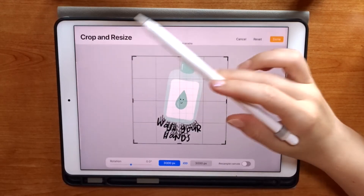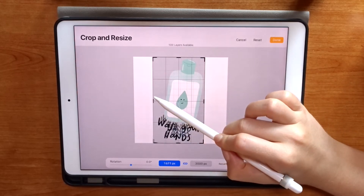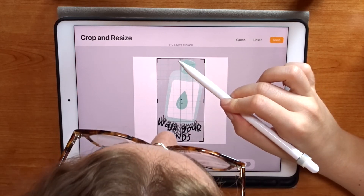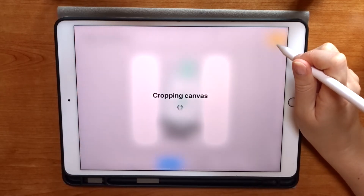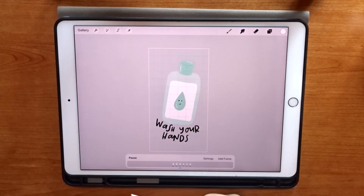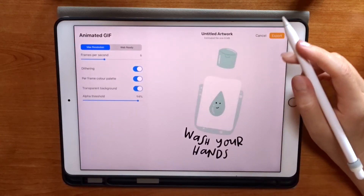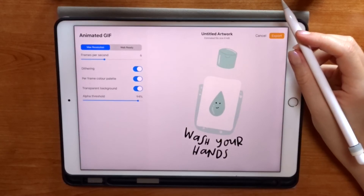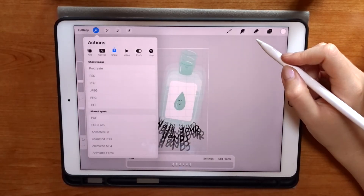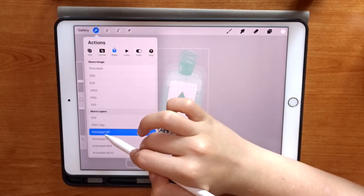Once I'm happy with the animation I need to get rid of as much empty space as I can on the canvas, cropping it right down to a narrow rectangle — as close to the lettering and the side of the bottle as possible for each layer. I'm repeating this advice because it's something I didn't understand when I first started uploading GIFs to Giphy. It bothered me that they wouldn't retain quality, and through a lot of trial and error I figured out how important this step is. I had to redo many of my GIFs to remove the empty space and improve the quality.